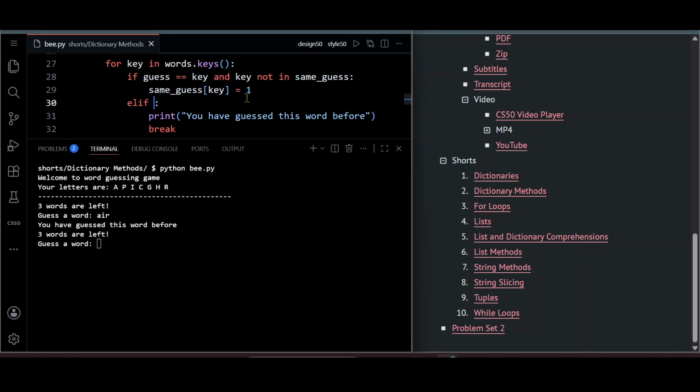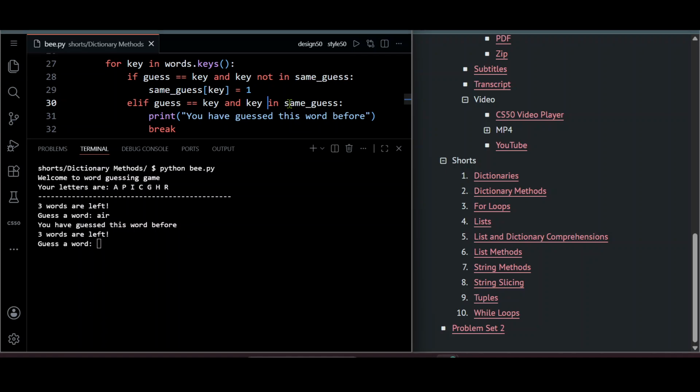Elif guess is not equal to key. Oh no, the guess is equal to key and key is in the same guess.